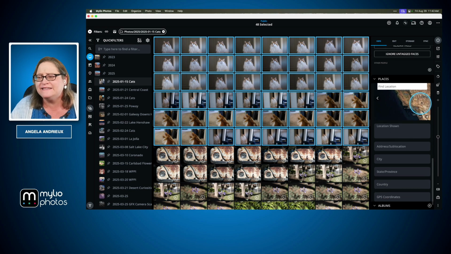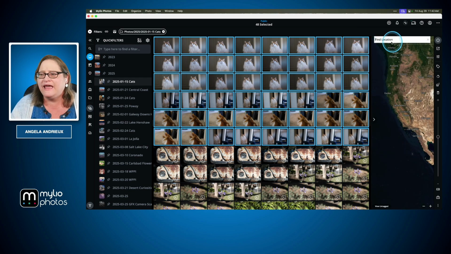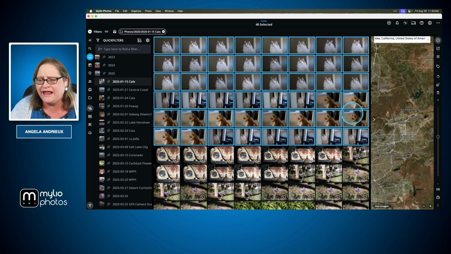If we go down here to places, I can go ahead and drag these onto the little map, or I can expand this out. And these were taken at home because my cats don't like to go anywhere. So I'm going to go ahead and put in Santee, California, which is the city I live in. And there's my city, and I can grab these pictures and I can then drag them to the map and move that around and get that to approximately where those need to be. So like right about there, and click OK.